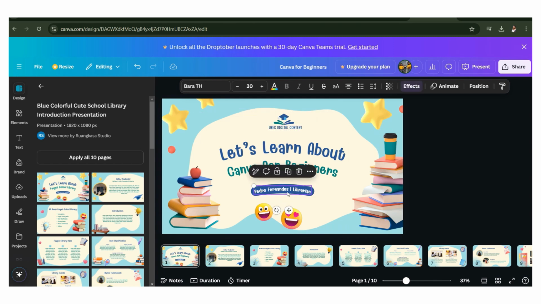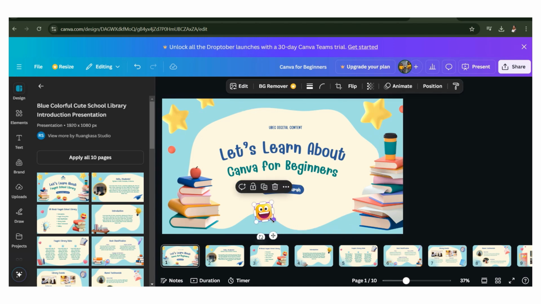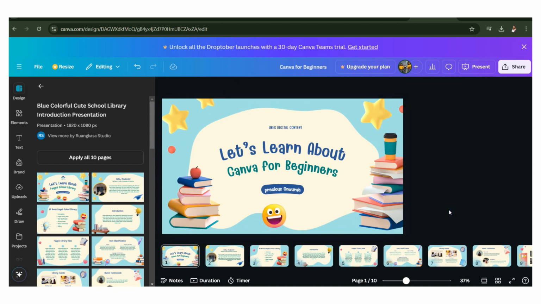So you want to be intentional about everything you are doing on each slide of the presentation. All right. I am also modifying this and adding a name or my name to this particular tutorial. Show you that you don't need to leave it empty. All right. Anything you don't need on a particular design or a particular slide, you can delete. So let me delete this so that you can see what I'm doing. All right, so this is how you can modify a slide.